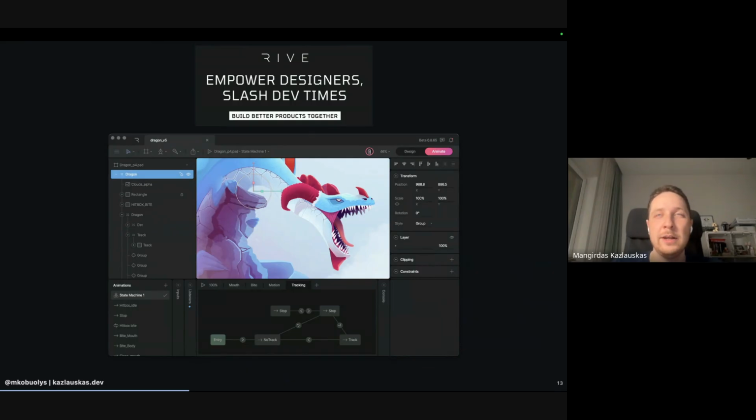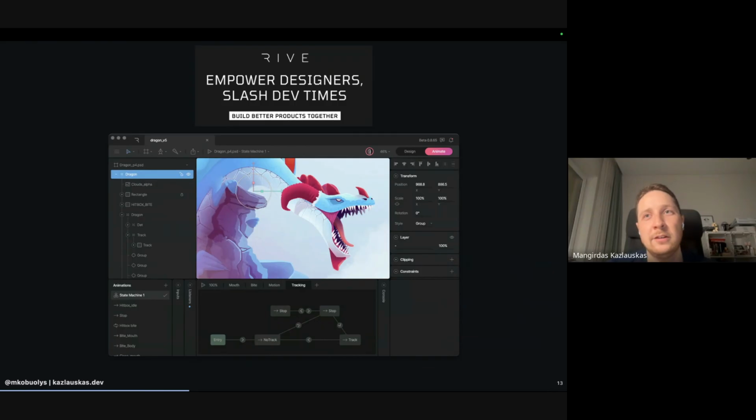So Rive initially, as I remember the tool when it was just launched, was a Lottie animation replacement in a way that the whole editor was built in Flutter and still is built in Flutter, and the rendering engine and everything around that is built around Flutter. So it was a recommended approach to replace Lottie animations, I would say.